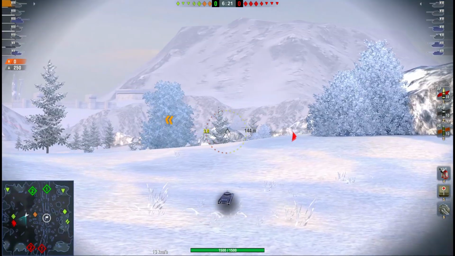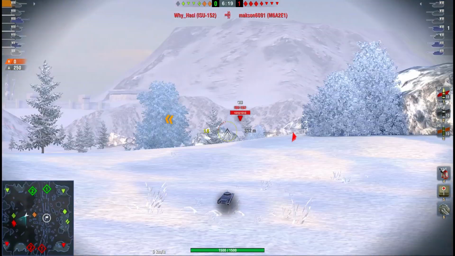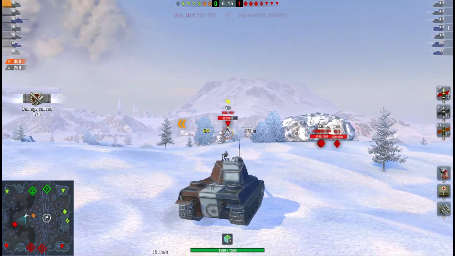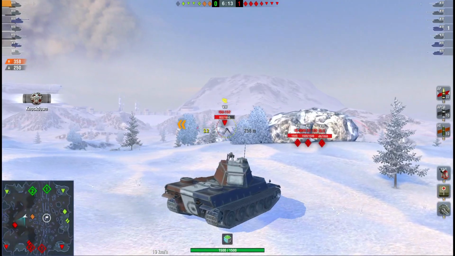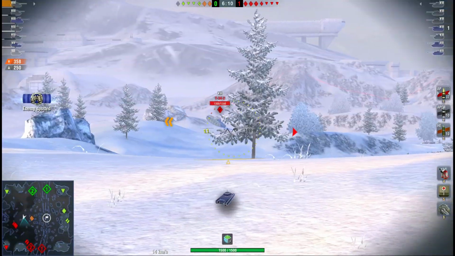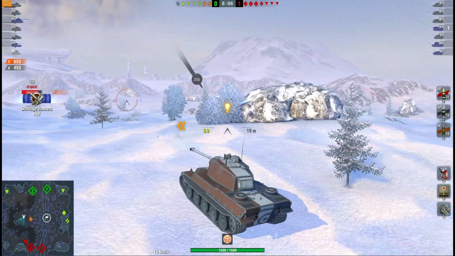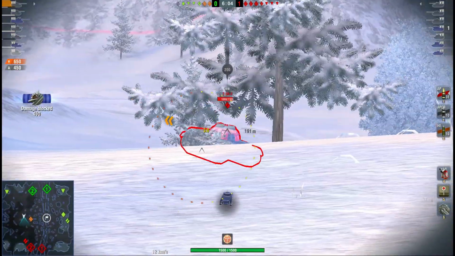I think he actually hit that one. Did you see that crew icon down below? I think he hit that one. But he is in there, gets a good shot in on the ISU-152. He's now going to use the bushes for a little bit more cover. Oh, hello, T34-2. Yes, I'm going to bounce on you. No problem, no problem.